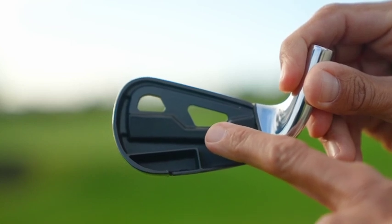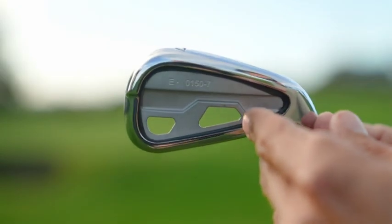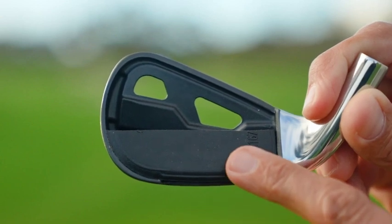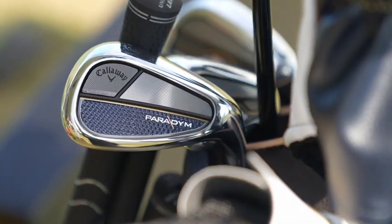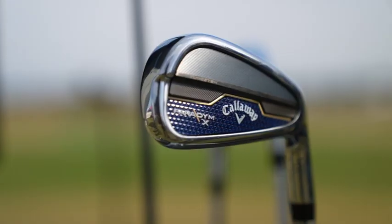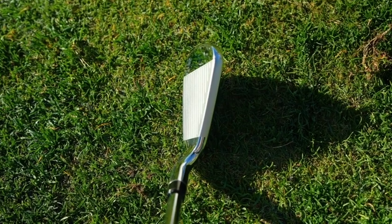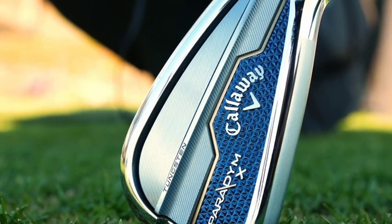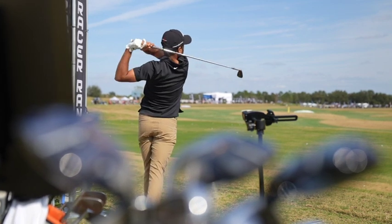So internally here, it's a speed frame that gives us the right robustness from a speed and spin, but with lots of weights removed. So give us that ability to put tungsten in there. We also have something called urethane microspheres, which makes this, even though it is a great technology, lots of pieces, feel like a forged club. It has that great satisfying sound and feel. All that same technology we also have in the Paradigm X, a little bit more offset, a little bit bigger head, again, a little bit better typically for that player who maybe struggles with the slice, needs help getting the ball in the air. So again, whatever your handicap, kind of that low single digits all the way up, we've got a great Paradigm iron for you.